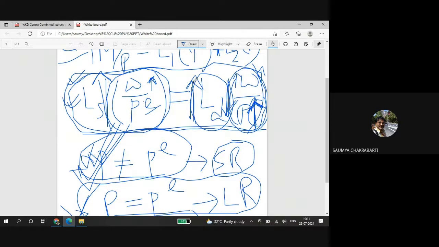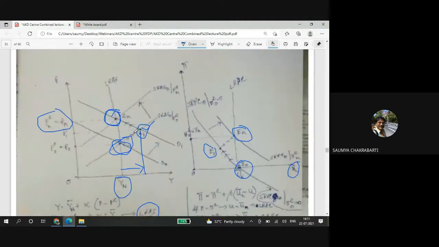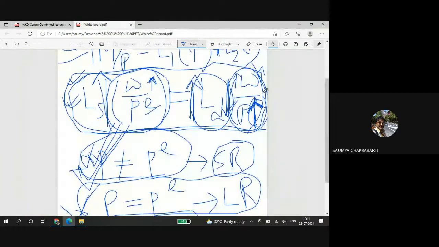So labor demand still remains higher compared to the initial situation. Come to this. Money wage has increased by a small amount, but expected real wage has increased because of this rise in money wage. That pushes up the labor supply. So on the one hand, labor demand has increased, and labor supply has increased. So total employment rises, total output rises, and here you move from small e naught to small e1. That is the short run. Then workers understand that they have been befooled. So they go for another round of push. How much of a push?